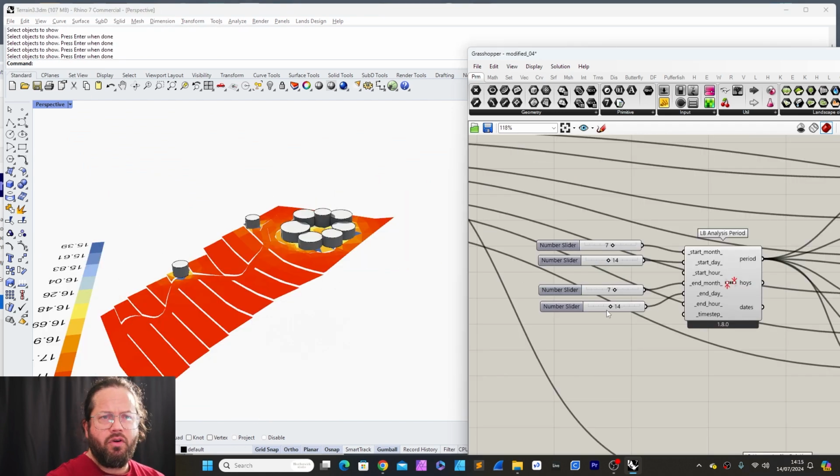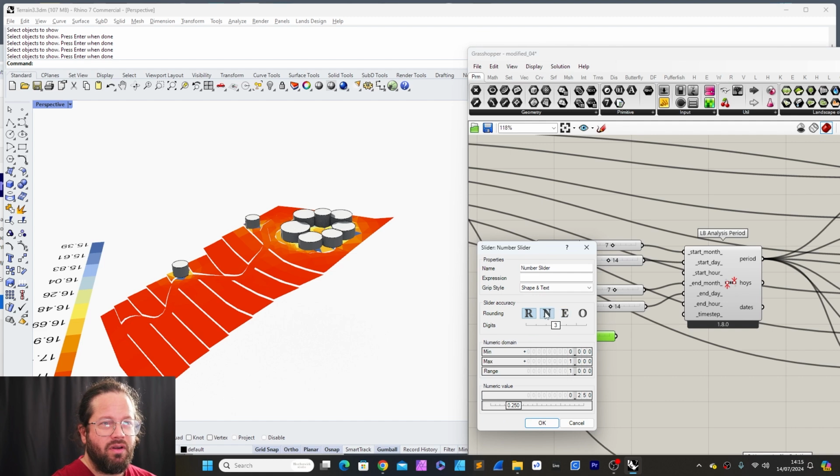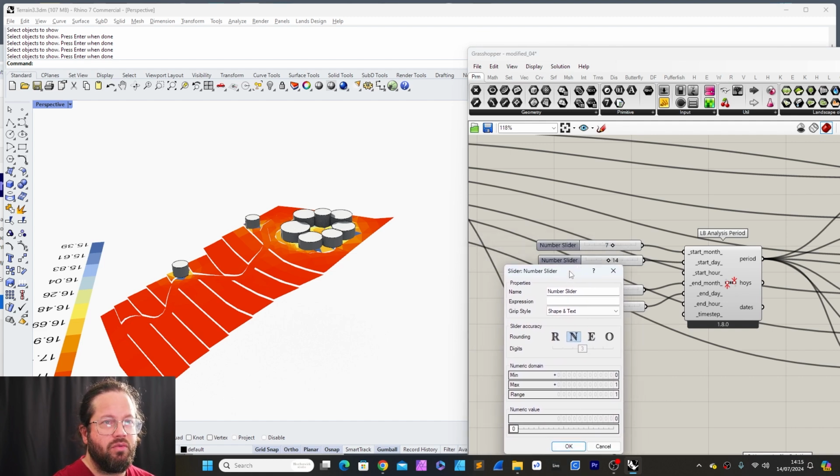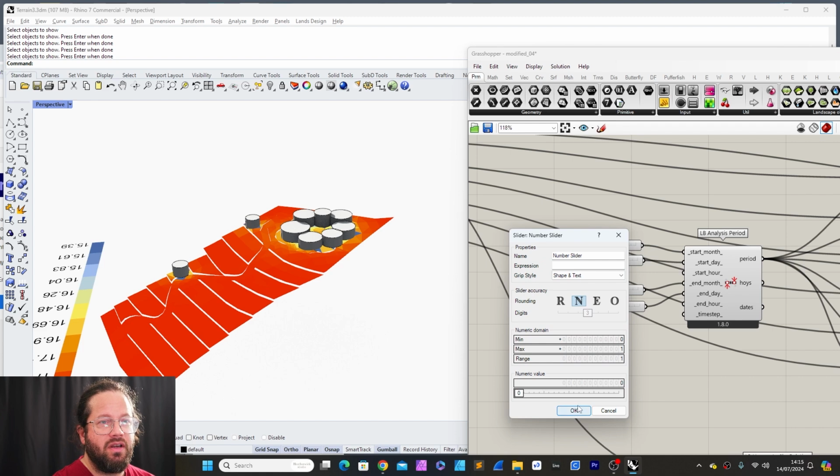Now, of course you can also change the time, the hours. So let's try that. Because in fact we don't want to know the average. We want to know which time of the day is really annoying and which time of the day is really nice. So we could go in here and put 23 as a maximum and 0 as a minimum.